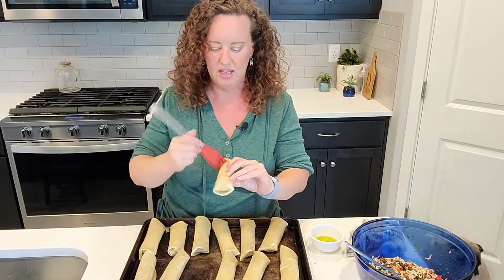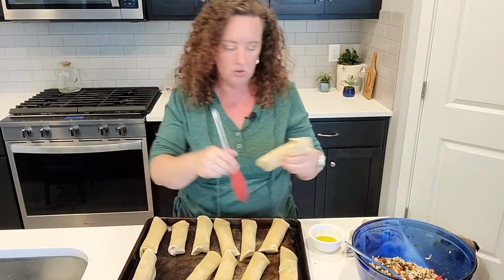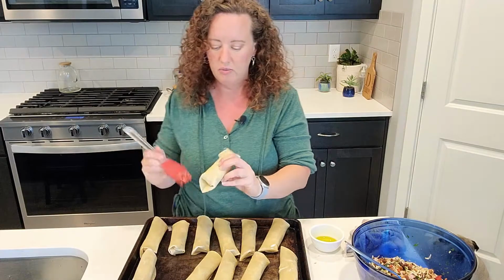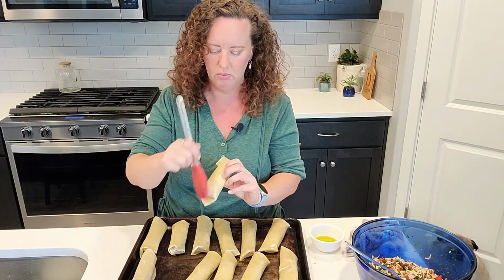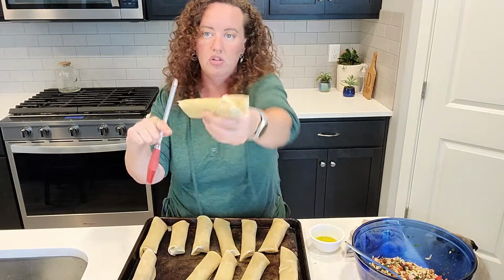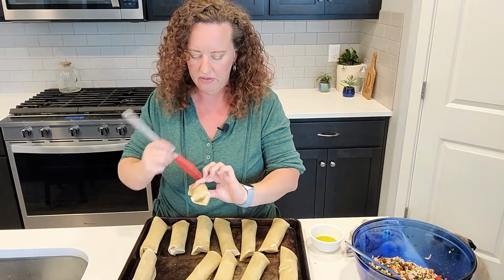That's my theory, we'll see. But if you do have a deep fryer and you like deep frying, at this stage you can carefully drop them into the deep fry, making sure that they're sealed really nicely. See, that water helped seal them up pretty good, but you might want to be more careful with your ends here if you're going to deep fry them so that all your stuffing doesn't fly out.